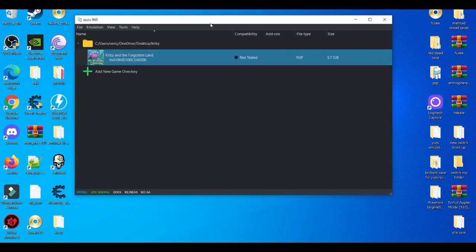Now, when you boot up the game, make sure when you're in game to also press these two buttons on your keyboard, CTRL and U at the same time, and your frame rate should uncap past 30 FPS. So it's very important for you to do that. And make sure VSync on both your NVIDIA control panel and the Yuzu Emulator is off. If not, you can use the mod. It really doesn't matter. These are the two ways you can play Kirby and the Forgotten Land in 60 FPS on the Yuzu Emulator.